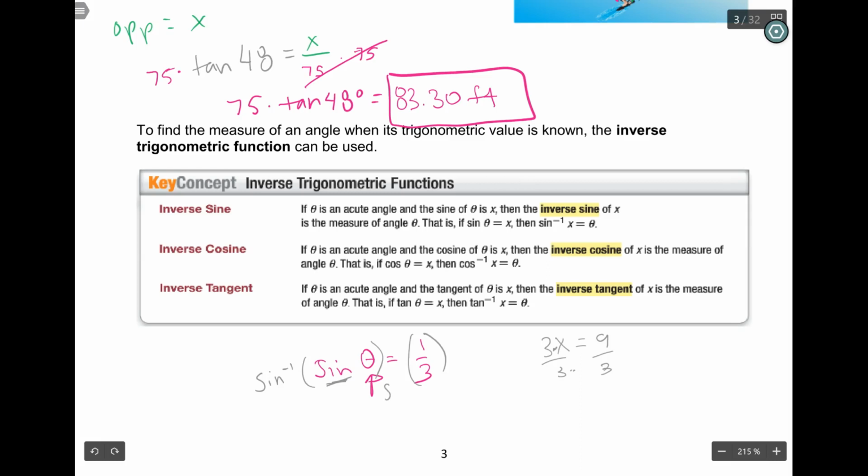Take the inverse sine of both sides. This would give you theta is equal to sine to the -1, inverse sine of 1/3. We could find theta is equal to some number. That's all this is saying. You need to solve for theta. Well, if you do sine, you do the inverse, which is inverse sine. If you want to find the angle from its cosine, you do the inverse cosine. Same thing with inverse tan if you're trying to find the angle of a tangent. Cool.